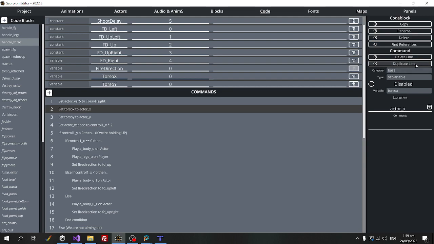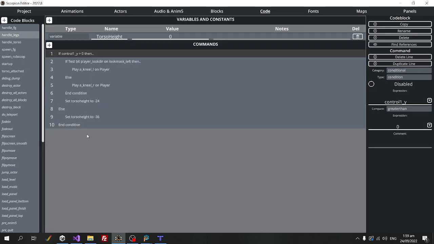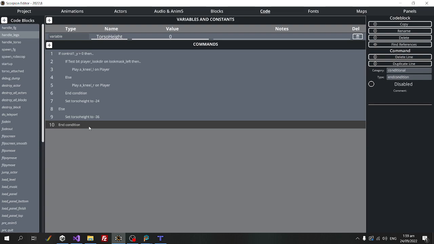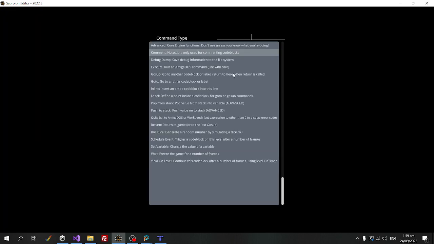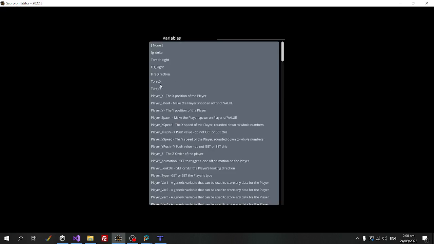You know what? This is a bit of a cheat, but I'm going to make it so that it's the legs that update the torso. I think that might be where it's falling over, because the torso attaches to the legs, so the legs probably should set that variable.